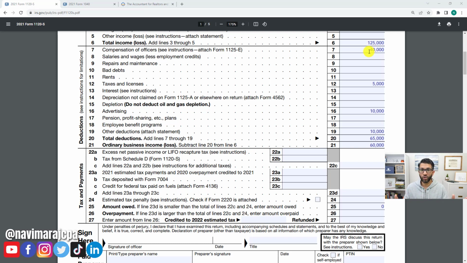All right, but I don't want to get too far off track. Just know that the officer of the company, the shareholder, the owner of the company, got $40,000 in payroll or wages. All right, so that's another expense to the S corporation. So now we have $125,000 minus the $40,000 of officer compensation and the other $25,000 of other expenses that were here. So that's total deductions of $65,000, right? Total expenses of $65,000. So 125 minus the $65,000 gets us $60,000.